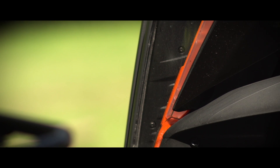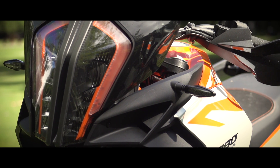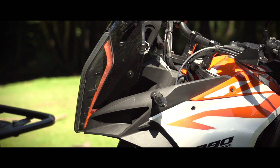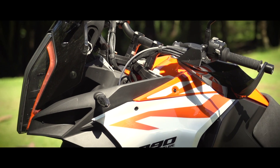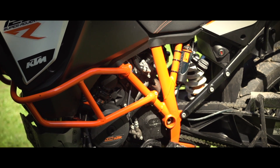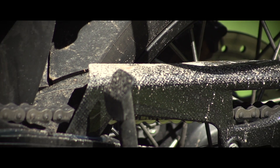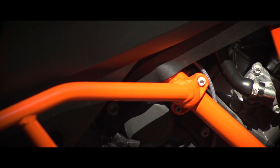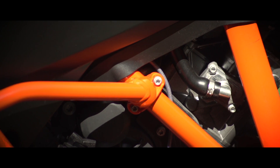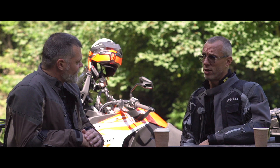The first thing on the weight — you don't really notice the weight. I certainly didn't notice it when I had to pick it up earlier on. To ride it, it rides very similar. I think it turns in easier, which is odd, because earlier on we looked at the lock and I think the 1190 has a better lock, but it just seems to turn in quicker. Riding it is really nice. It's definitely smoother — they've definitely done something with the engine in terms of making it a much smoother delivery. It's a lot of fun.